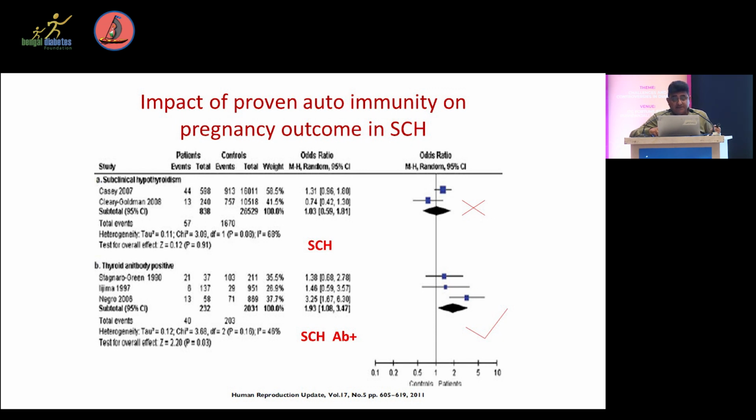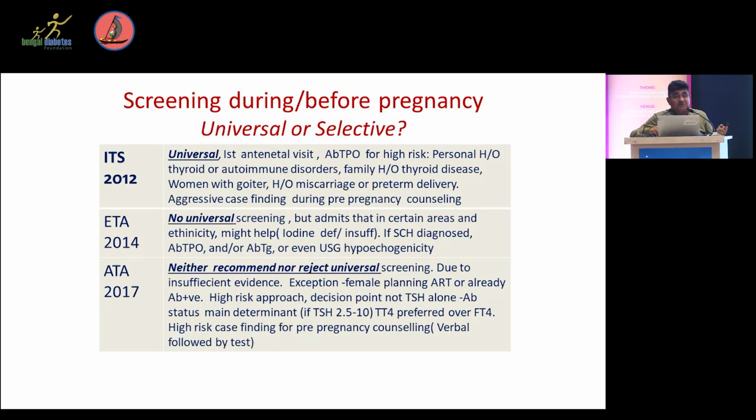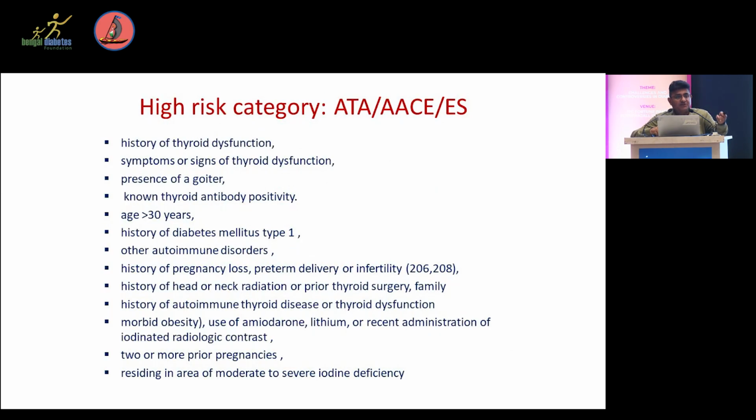But what is important is to understand that if there is antibody positivity, there is definitely a lot of problem. So subclinical hypothyroidism in association with autoimmunity, that's a dangerous thing. We must treat them. But without autoantibody positivity, in the 2.5 to 4.5 range, you may not treat. You may just observe. But above 4.5, that is your discretion. You have to play it safe.